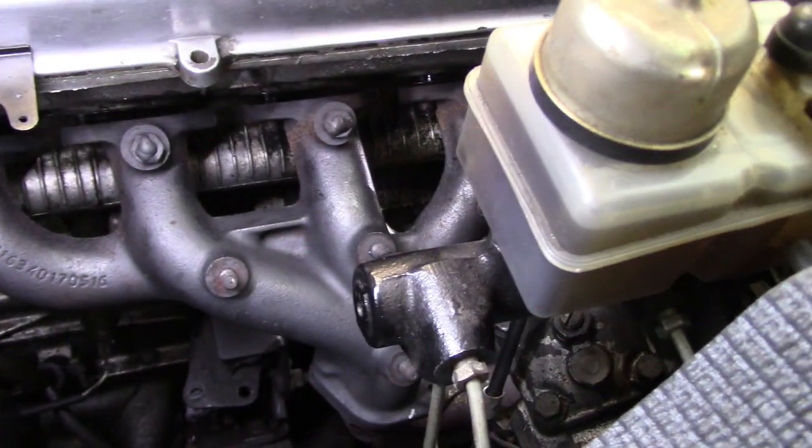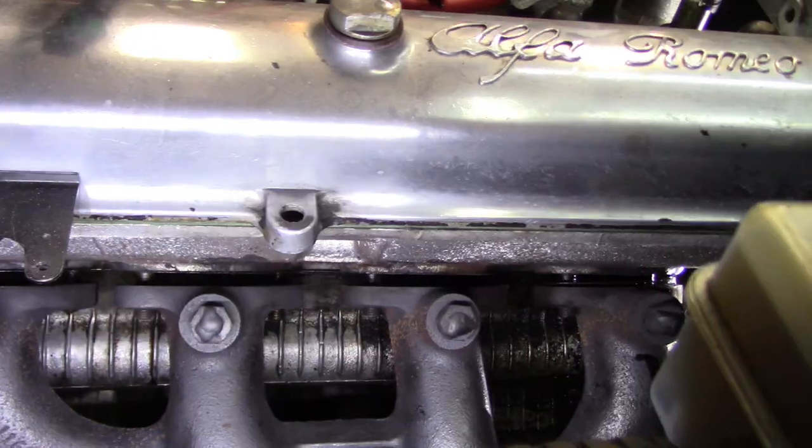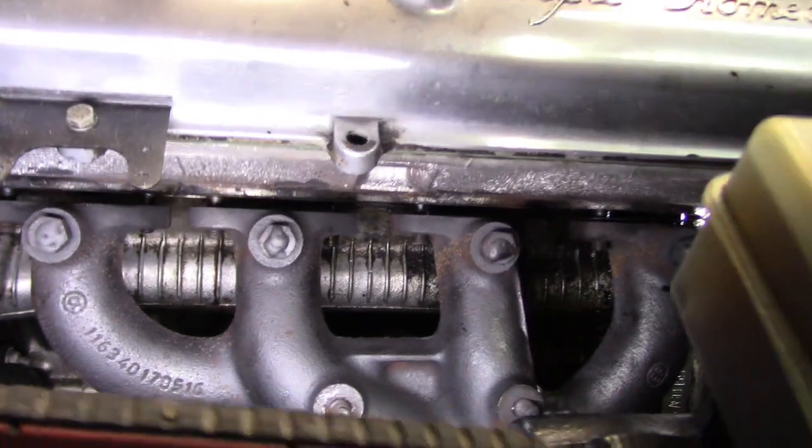All right, the manifold bolt is off, and you can see the manifold is splitting from the head.